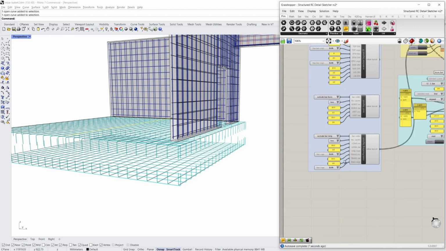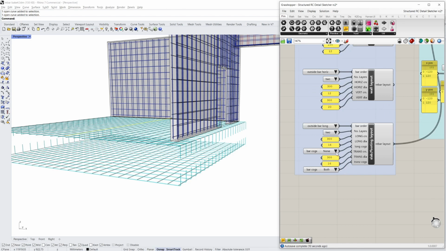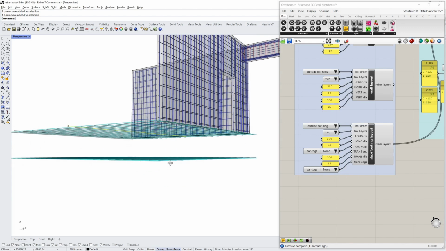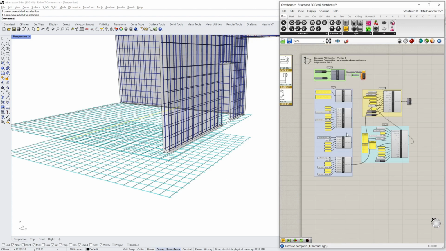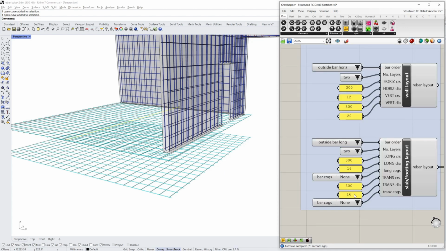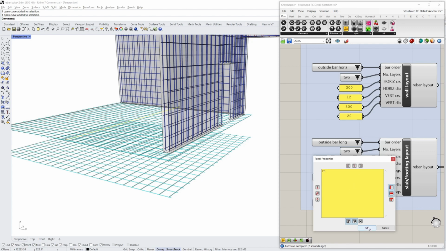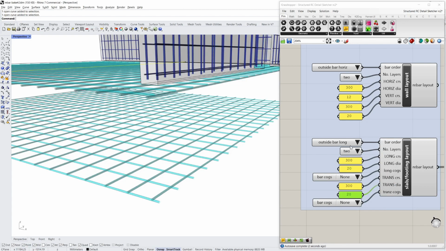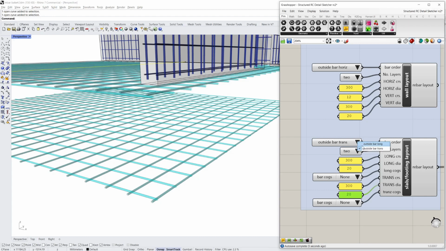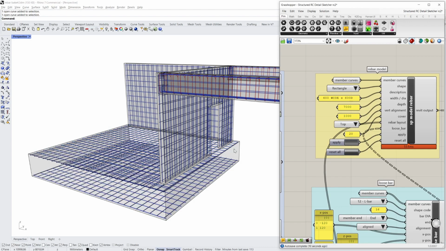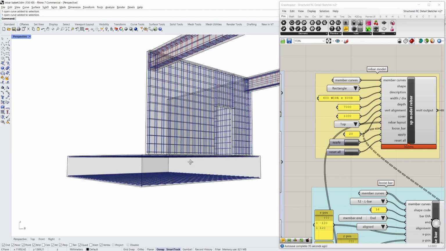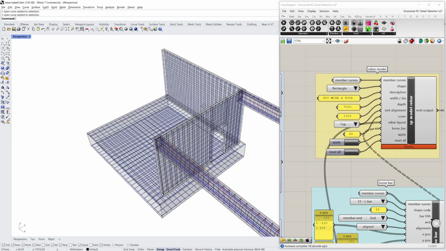I've got it all hooked, but I can also take that off. And let's say I want some 20 thick bars instead. You can hardly notice actually. But again, I can switch the layers of the reinforcement, and I'll just add that. So there I've got my rough foundation. Some walls.